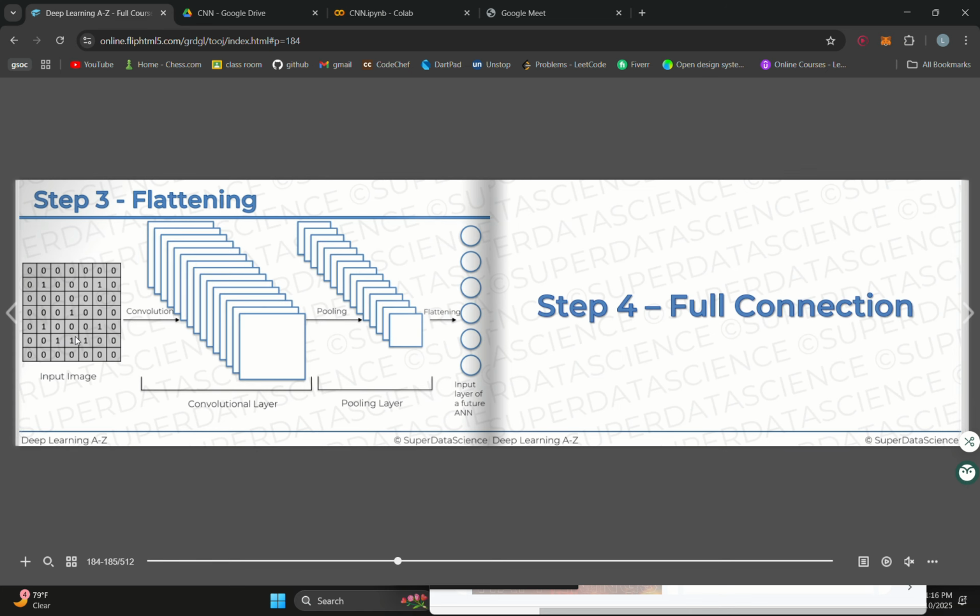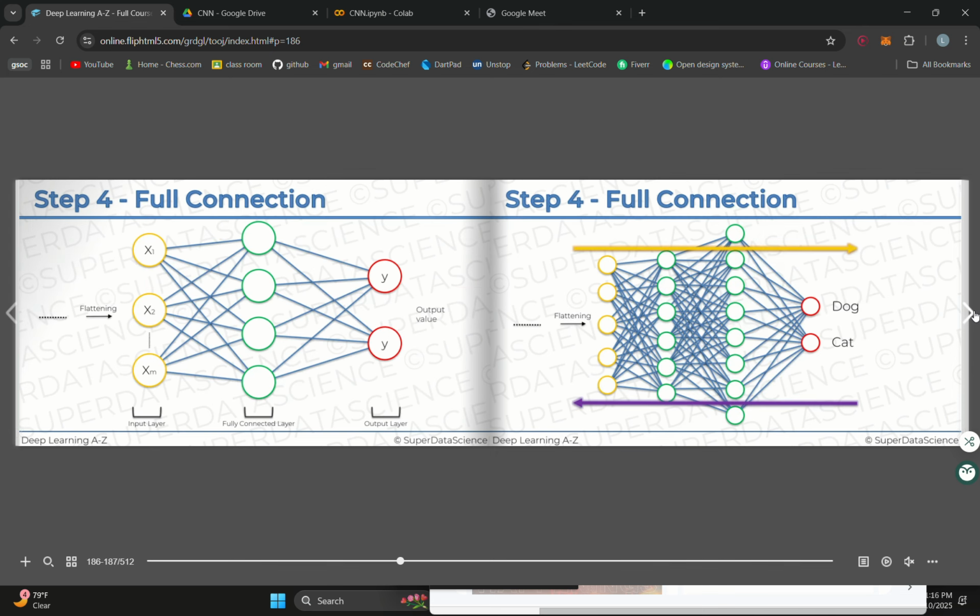Again, I'll recap. We had an input layer. We convolved it to get a convolutional layer. Then we pooled each feature map to get a pooling layer, so we get multiple maps. That gives us the pooling layer, and then we flatten it. So until now we have three steps done. Now comes the ANN, which is a fully connected layer. From ANN, if you all remember, when we built our architecture, we used the dense layers. In the code, in the layers module, we used the dense layer. A dense layer is a fully connected layer.